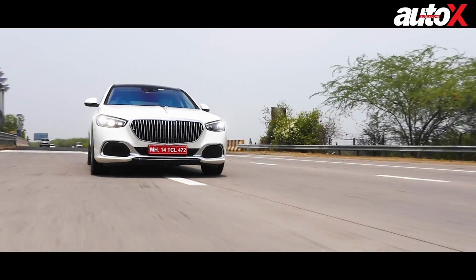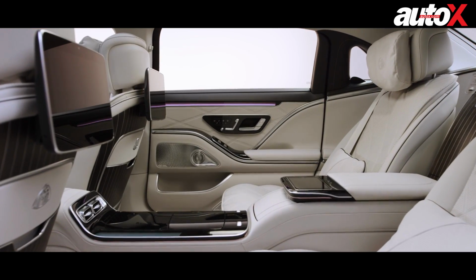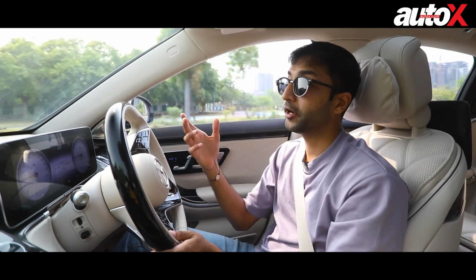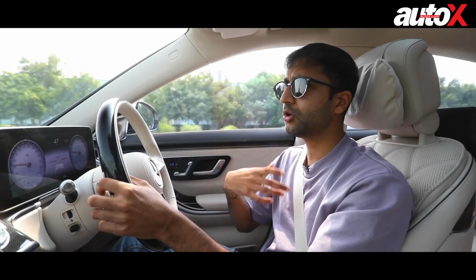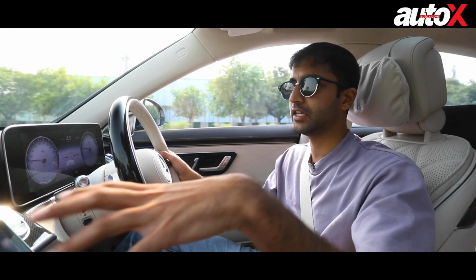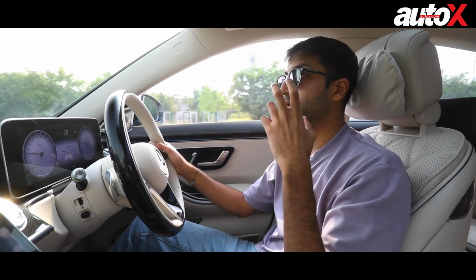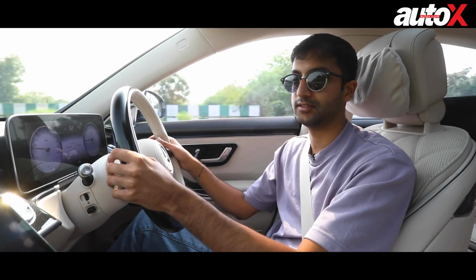And I think that makes sense because these cars are great to drive, and even at the back, this is the most comfortable car that I've been in, I think, ever. I must point out that while those Bollywood celebrities are buying these cars, they'll also enjoy listening to their Bollywood tunes in this car, because as Shivank said, this Burmester 4D sound system really pumps you in the back with the beats, and it's not overly intrusive. You can obviously change the settings and switch off the exciters completely, but with them on full, you can really feel the music in your back. So I think that is a fantastic feature.